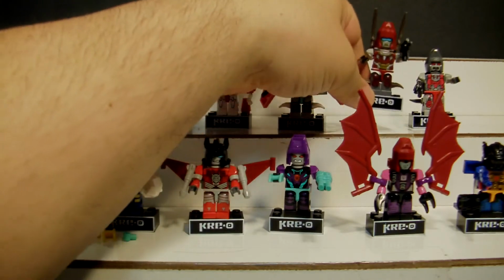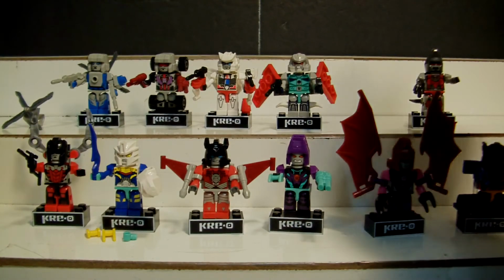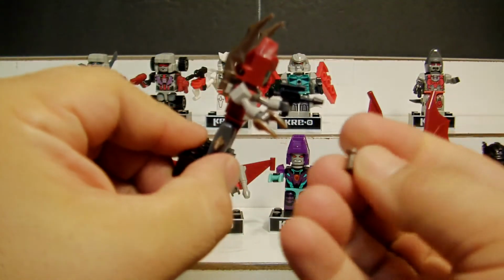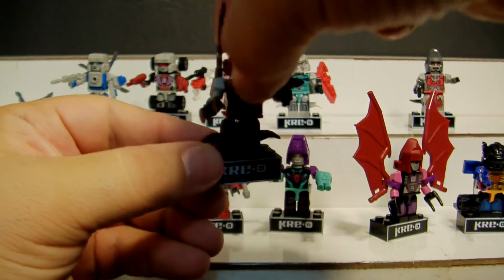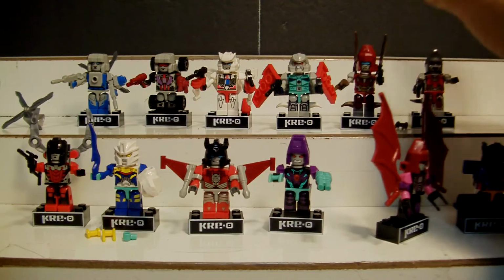And then last but not least, there was a piece missing that I could just not do anything with, and that would be his other claw. Unfortunately, it's just nowhere to put it, as he's holding a weapon. So that's an extra piece there.